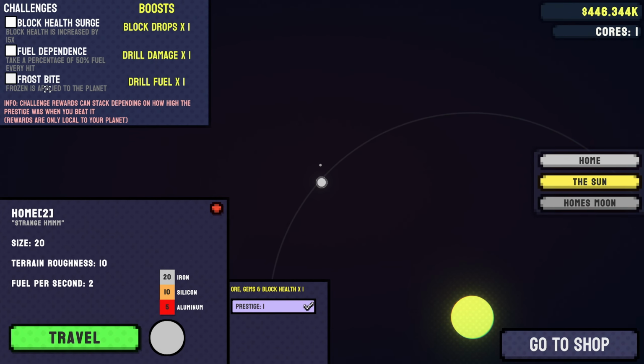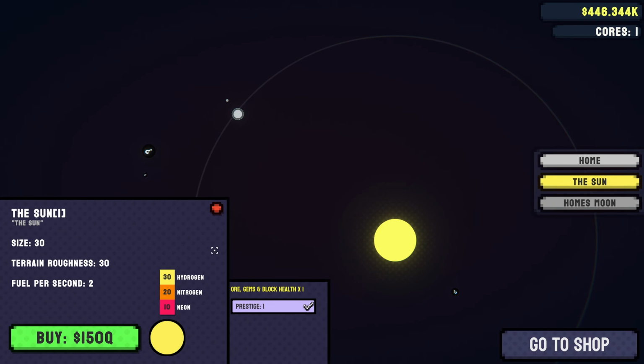There's challenge modes. There's prestiges. There's different planets. There's the sun. Let's go. Never mind. I was going to go check out the sun. That's not happening. $150 quintillion. That's going to take a while. I'm up into the thousands of dollars right now. With how fast this game has been ramping up, maybe we'll be into the quintillions in the next episode.